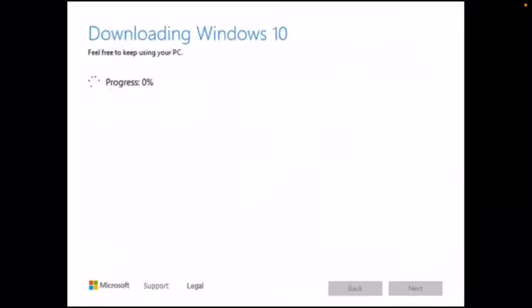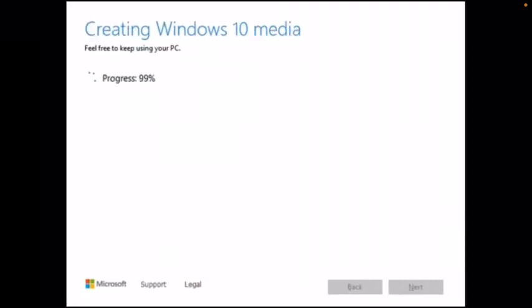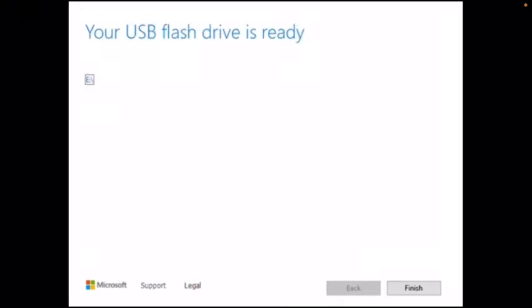Then it will show that it is downloading Windows 10, and this process will take a little bit of time, and then it will create the Windows 10 media, which also takes time. After that, your USB flash drive is ready.